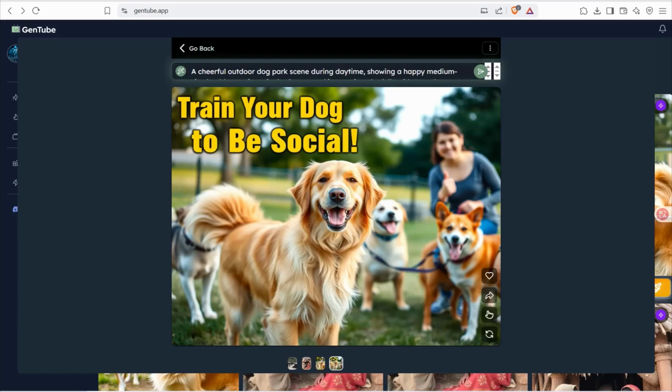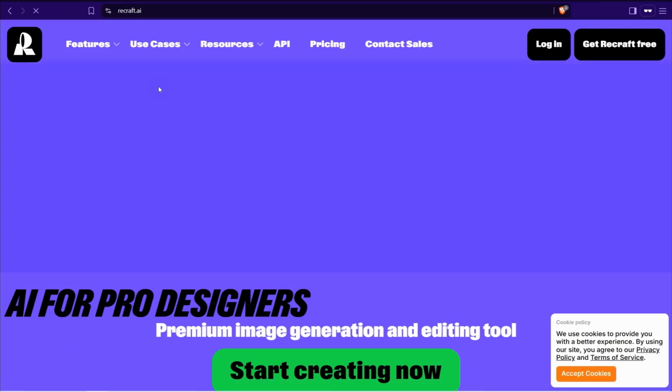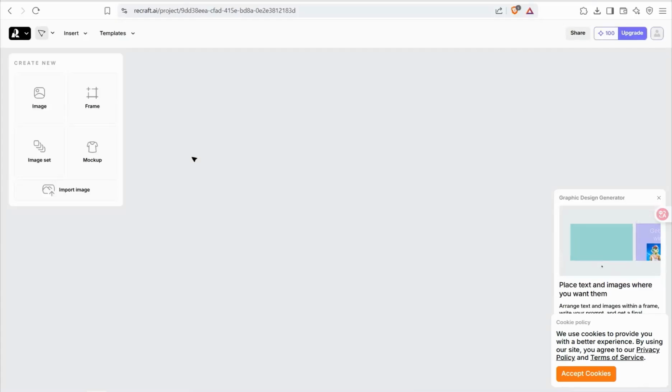That is one of the most lovely tools I just admire so much. That is recraft.ai. Frankly speaking, it's one of the most interesting and impressive tools I've tried to create images in different styles and for free. So here you can go to this one, log in or get Recraft free. Then you've got to create a new project here. You can find different options, create images, frames, mockups, and so on. And for sure, I talked a little bit about this amazing tool to create your mockups using AI. You can find this video down below in the description box and in the first comment.